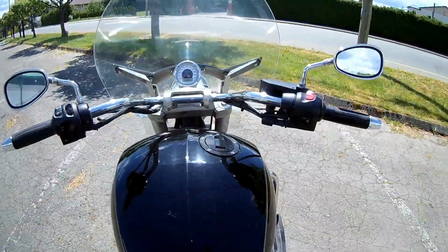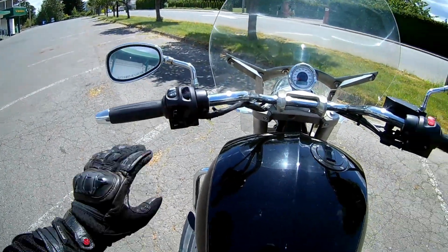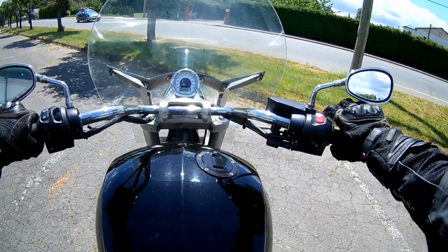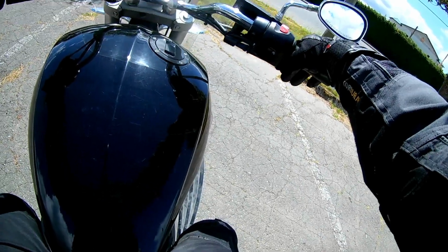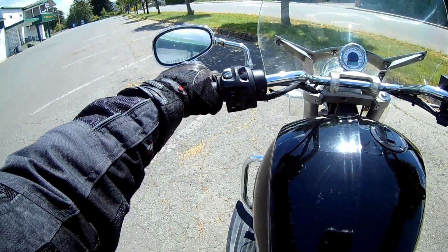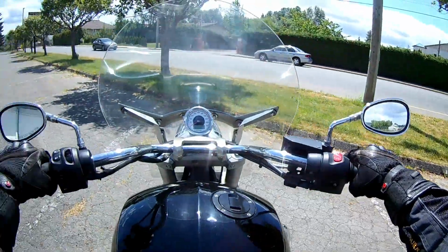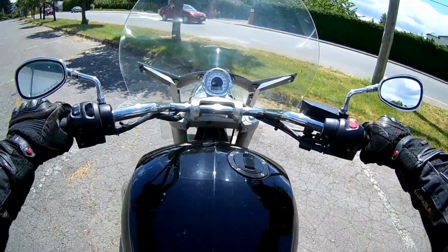Handlebars as well. The handlebars are all about pressure as well. It's just little bits of pressure that get you moved down the road and keep you in control. You don't want to be gripping onto them tight. You want to be able to wiggle your fingers at all times while you're riding. If you're gripping the handlebars tightly, you don't have good control. You will need your arms to stay relaxed. You need your fingers to be able to move and control the clutch and brake.